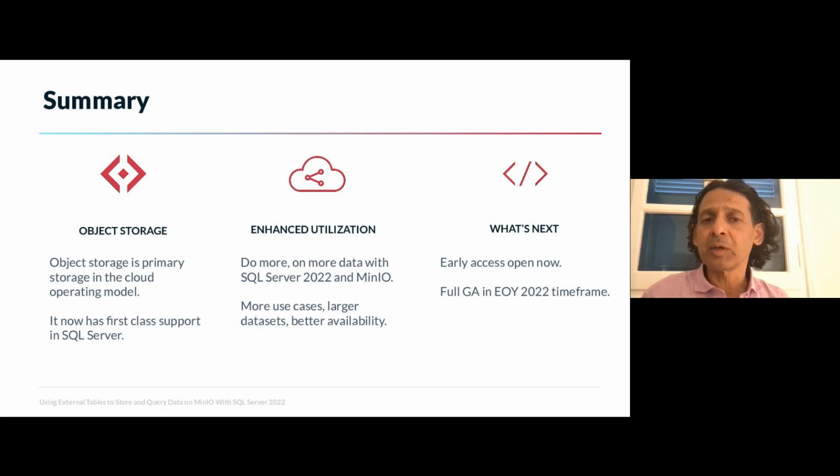So if you come to the Microsoft site, and Hugo will provide those pointers, you can actually do an early access. You can run SQL Server 2022 with object storage, run on-prem MinIO instances or in the cloud, and experiment with all of what we've been speaking of. And if you need any assistance, we can be made available to help you with anything.